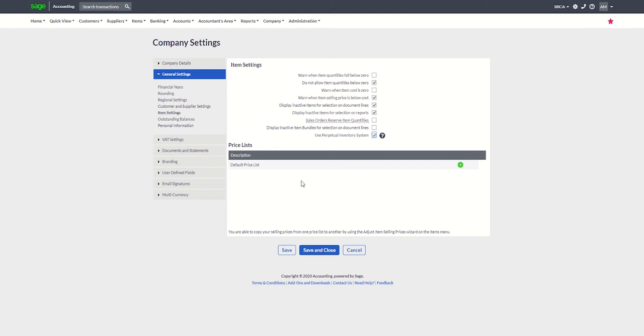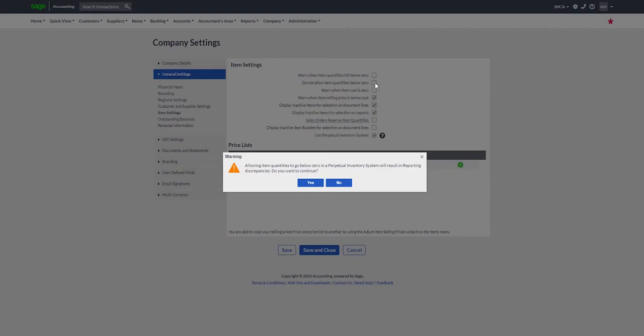Before I leave the item settings screen, I would like to point out a few things that we put on there with regards to item quantities falling below 0. If the user unchecks this tick box like that, and then they are also allowing use perpetual inventory system, they get a warning that there will be discrepancies if they allow their items to go below 0.